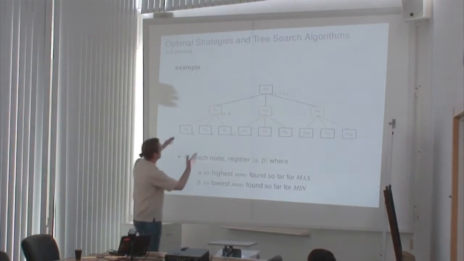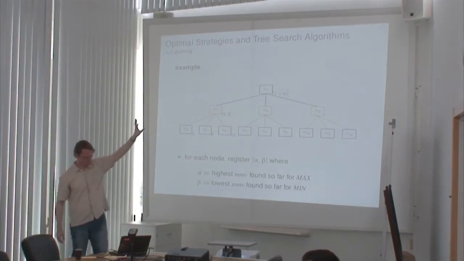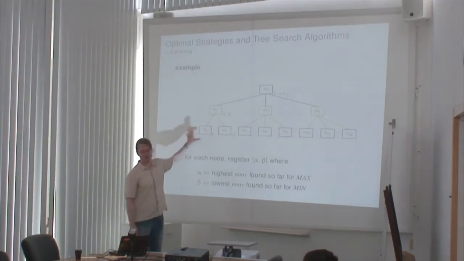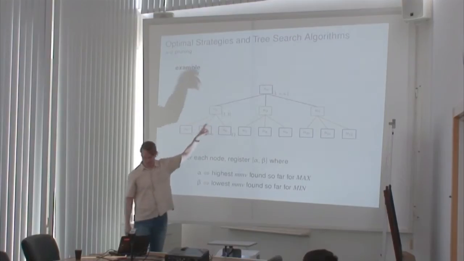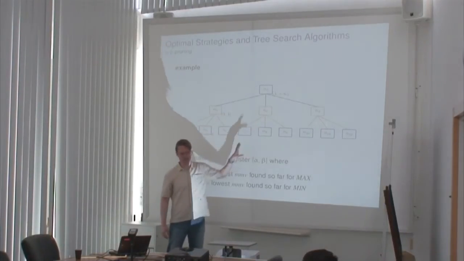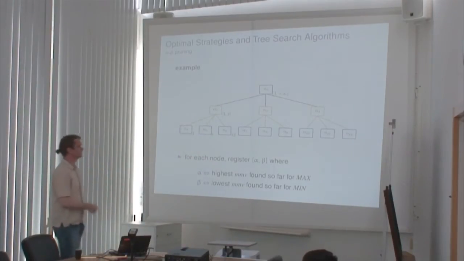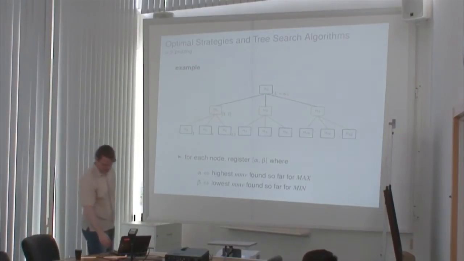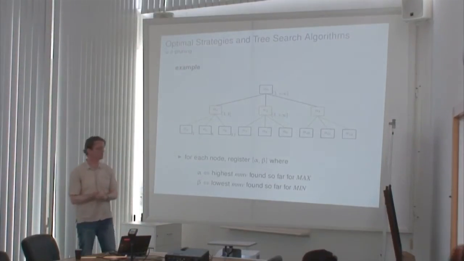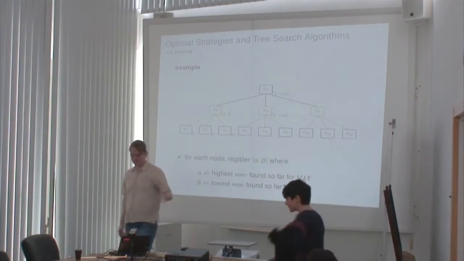And we can propagate this information up one level of the tree. From the perspective of the root node of this example, we now know that this left branch here will, from the perspective of max, yield a payoff of 3. We don't know what's going on in the other branches of the tree yet, so we don't know the beta value. Now we have to continue to explore this tree in order to compute these min-max values. And so we propagate this information down one level to node N2. And from there, we'll have to expand the successor nodes.